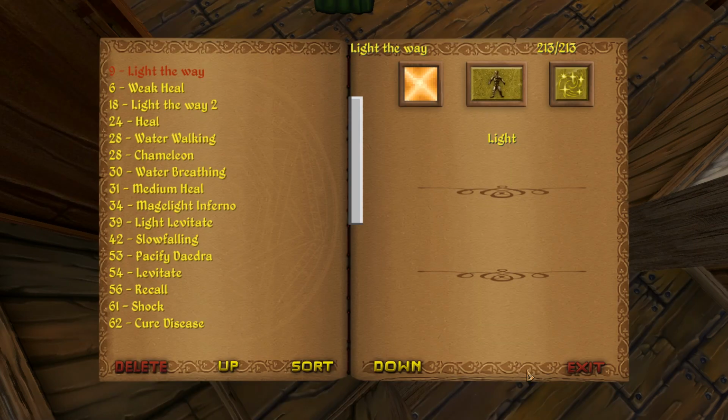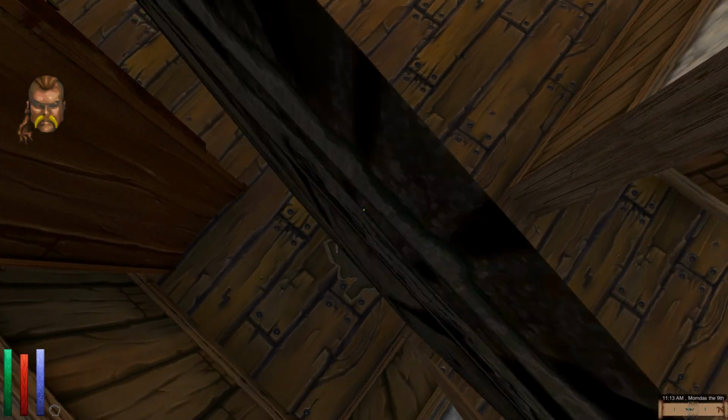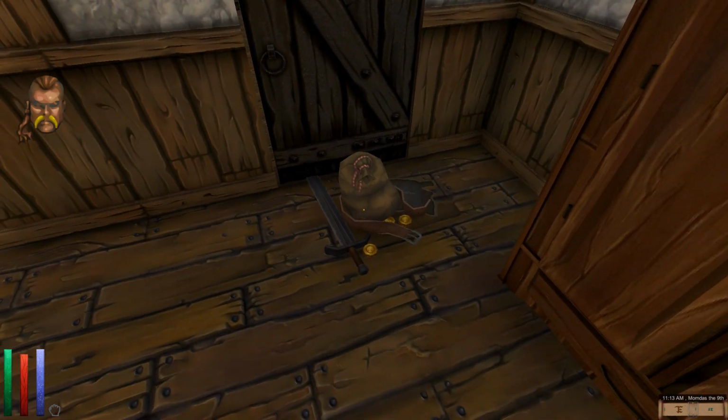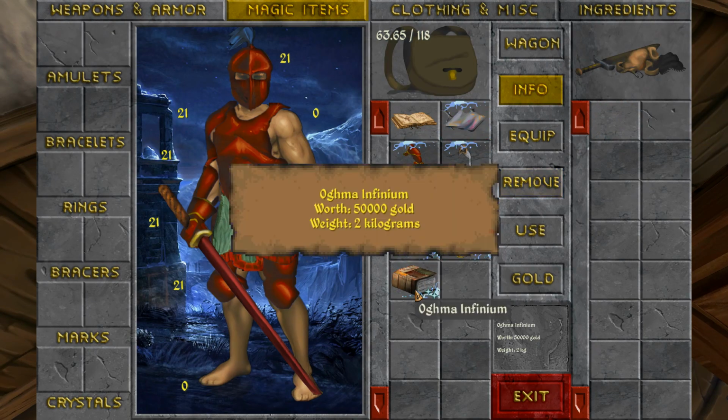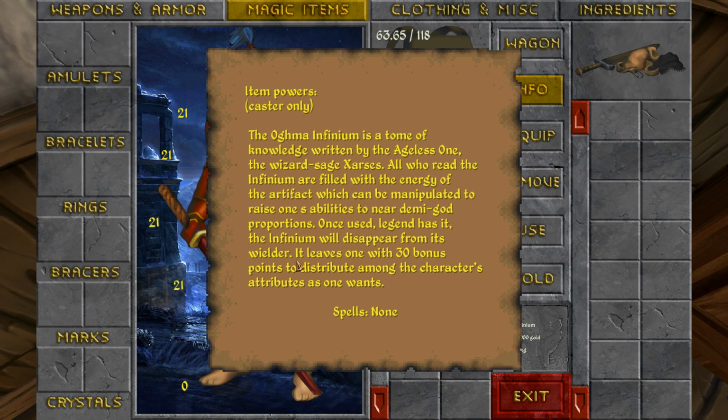So, let's pick up the Ogma Infinium, and I will show you why it is such a good item here. For some reason, there it is. I wonder how much it's worth. 50,000 gold. I think it's definitely worth using, though, not selling.